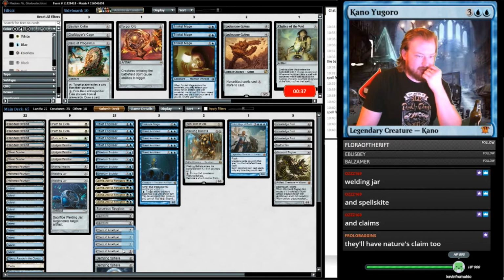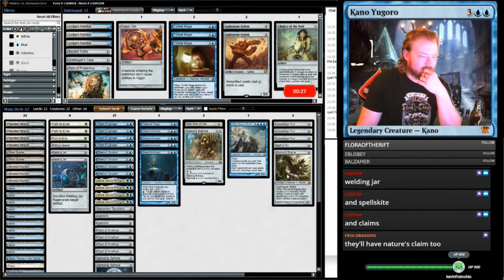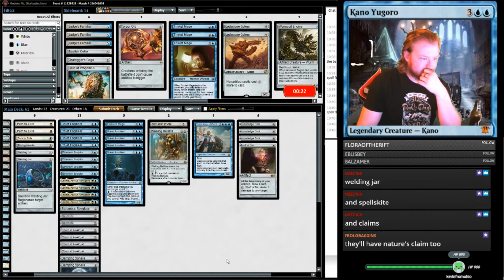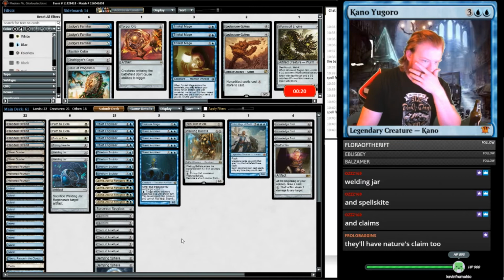I think Thorn's really bad. It's going to come down too late on the draw. Thorn's fine. Their whole deck is non-creature things. Judge's Familiar is absolutely poop soup. All right, I'll cut Judge's Familiar and Worm Coil. Yeah. One more card. Trinket Mage, maybe?